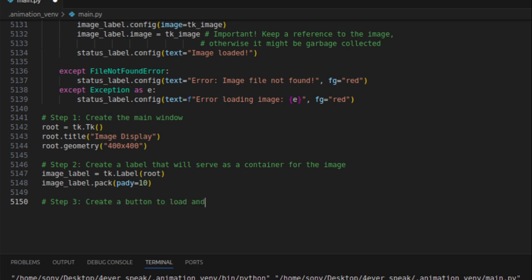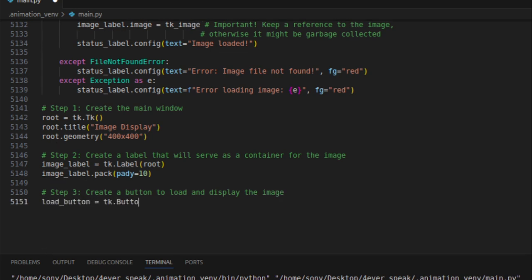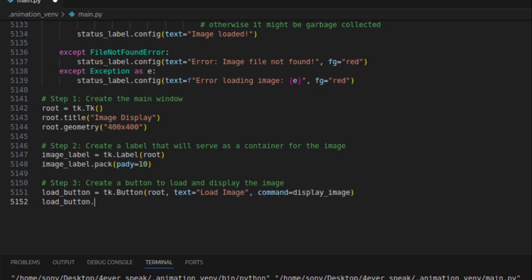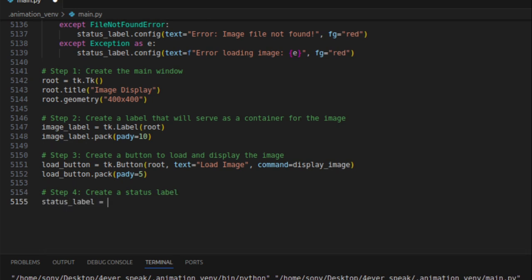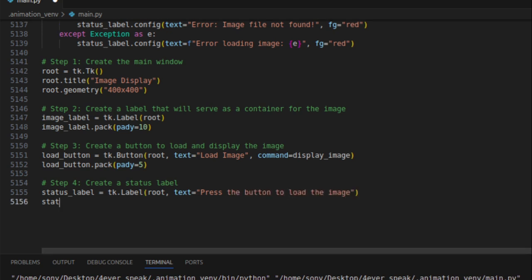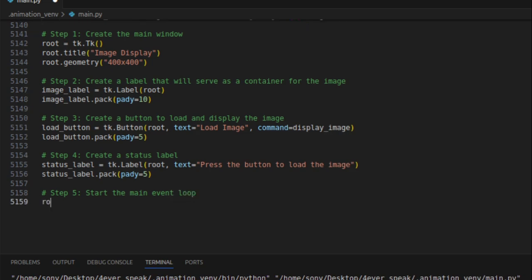Create a button to load and display the image. Step 4. Create a status label. Step 5. Start the main event loop.